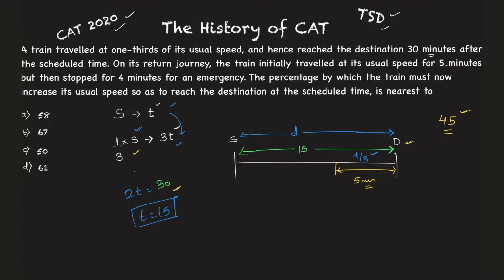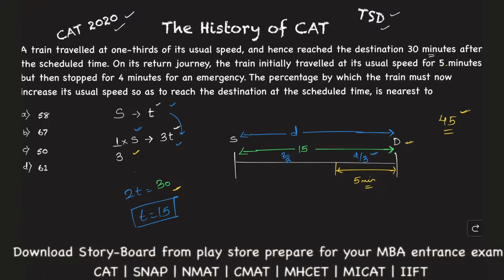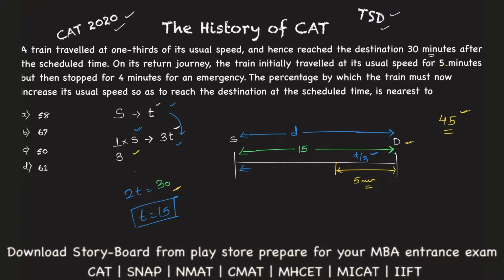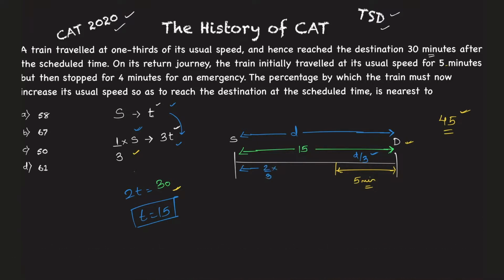So the remaining distance will be what? 2/3 of the total distance is still remaining to be traveled by the train. That's what we write here now. So 2/3 of d is still remaining to be traveled. 1/3 has already been traveled. What after that? Then it stopped for 4 minutes. So after traveling for 5 minutes where it traveled d by 3 of the distance, it stopped here. This red is the stop. It stopped here for 4 minutes. Okay, what is being asked now?